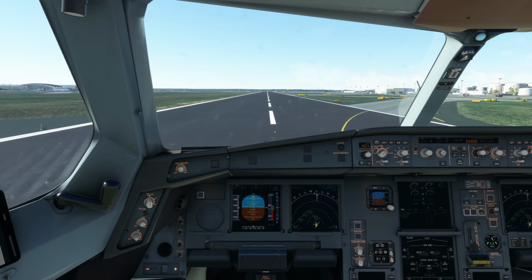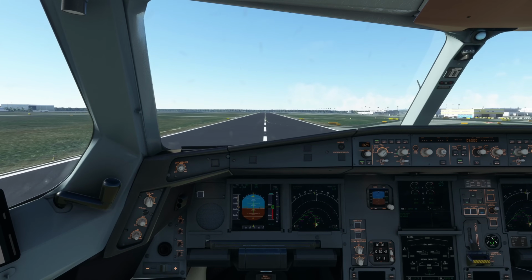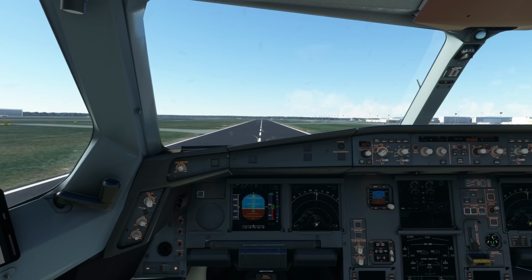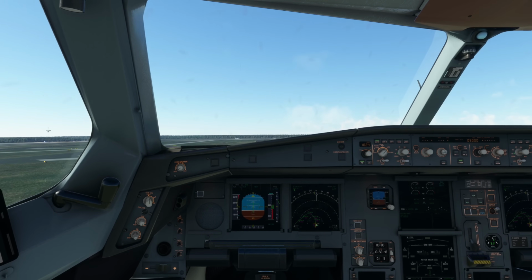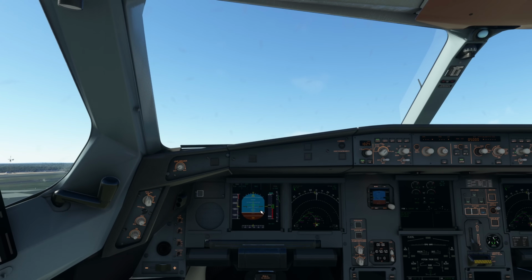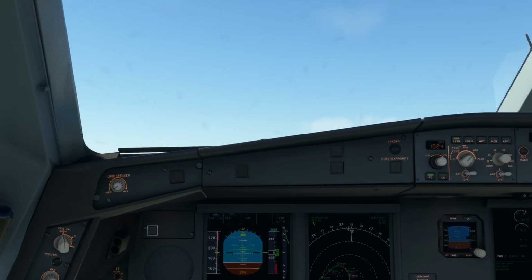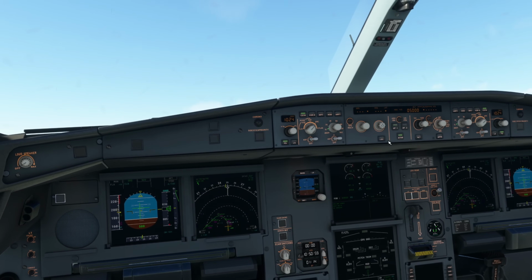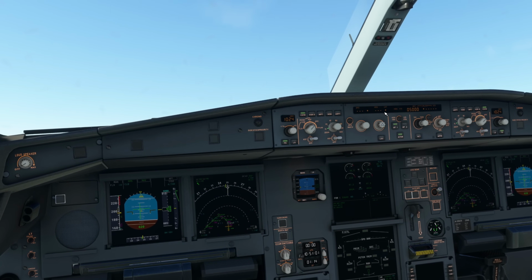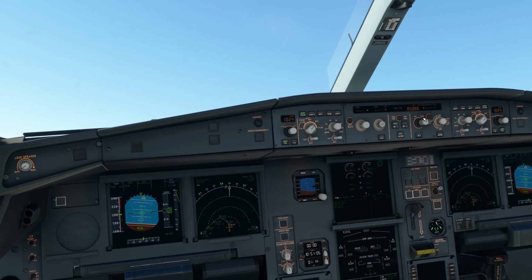Here we go. V1, rotate. V1. Little correction back on the stick. And we're going to smoothly continue the rotation, 3 degrees or so per second. And we're going to look at the flight directors now. Positive rate, gear up. And we're going to fly to that flight director. When you're happy, autopilot 1 goes engaged. We've already got the little dots there for managed modes, so speed and heading and altitude.